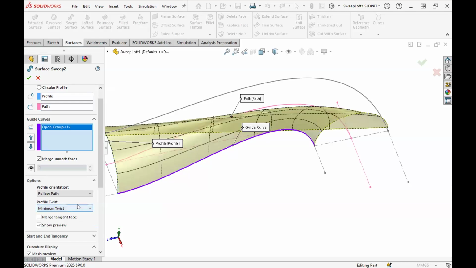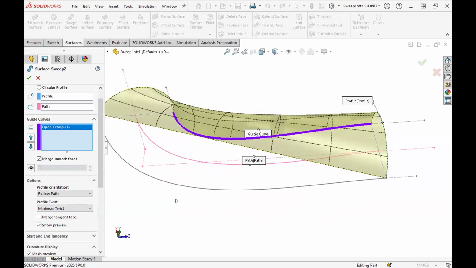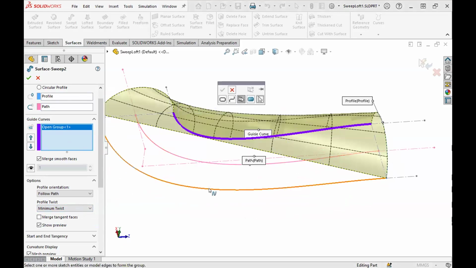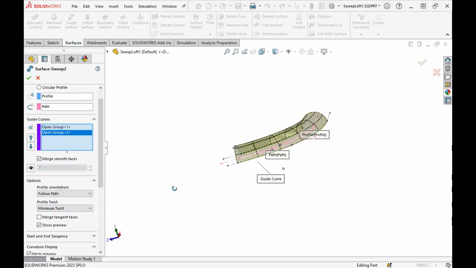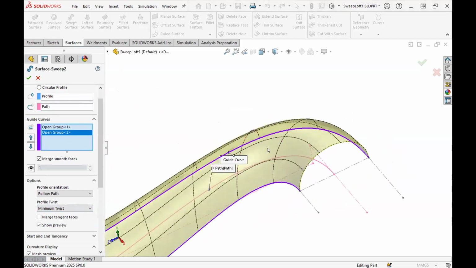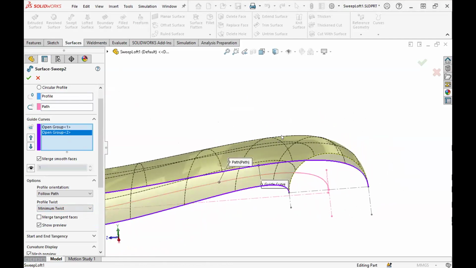I usually try it anyways, because similar to the filled surface, if it doesn't work, I'm only down 10 seconds and I can move on to something else. So something I can do here is I can try to just add a second guide curve. So I can go back into this side. I'm going to add the other corner. And that'll basically just stop my arch from collapsing as it's dragged along that path for the sweep. So that will be able to stabilize it by quite a bit.